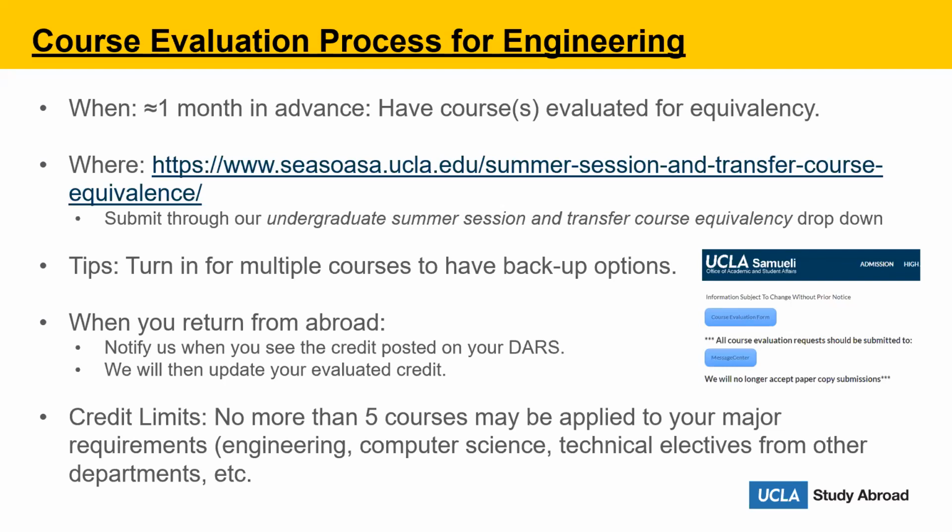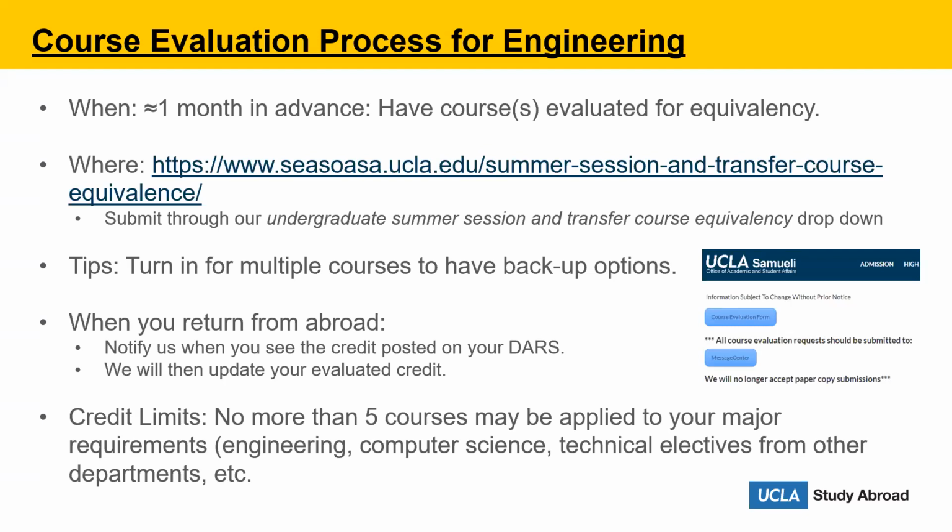So when you're looking at coursework, you want to make sure that your GEs, your major prep, or your major upper division courses that you may take are all equivalent or that you will get approved to take. In the case of GEs, remember, they do not have to be equivalent. In the case of everything else, they do have to be equivalent for you to meet a major requirement for your degree. Okay, so very simple, but can take some time.